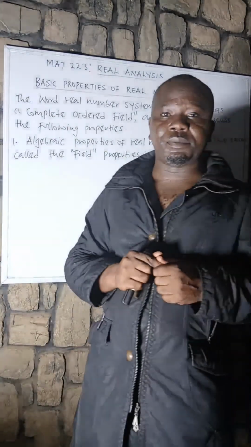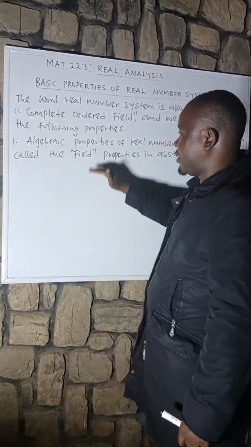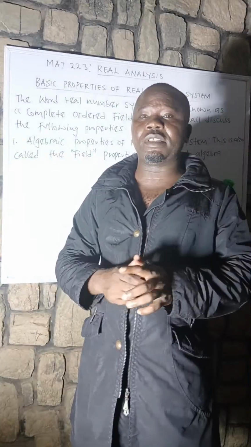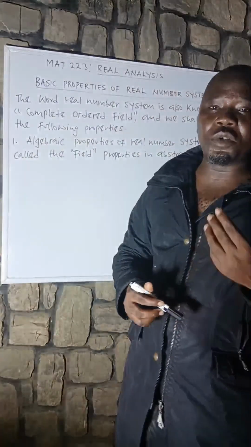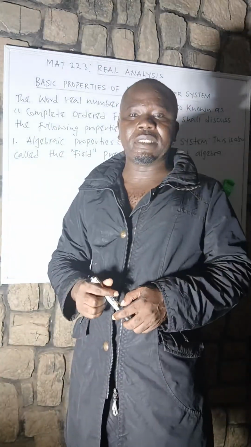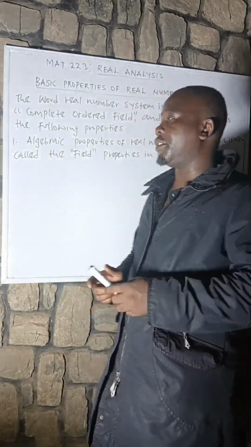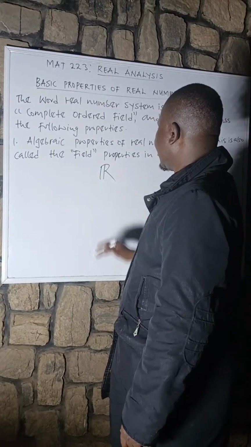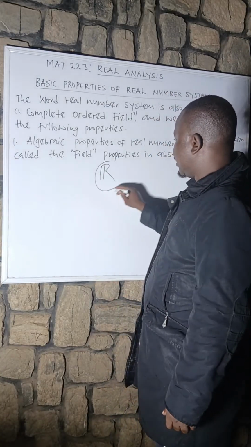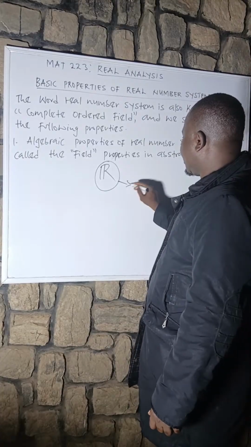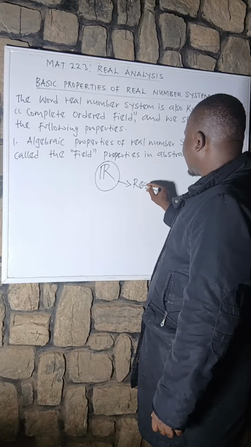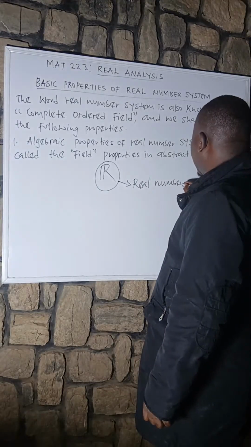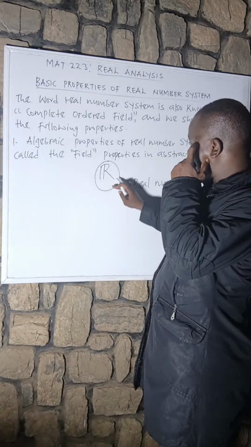As long as this is concerned, we are going to consider some operations. But let us try to know the notation of real numbers. Is that clear? When we have this, it is known as what? Real number. So anywhere you see something of this form, it is always referred to as what? A real number. Is that clear?